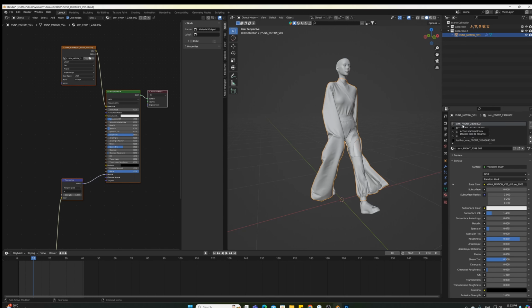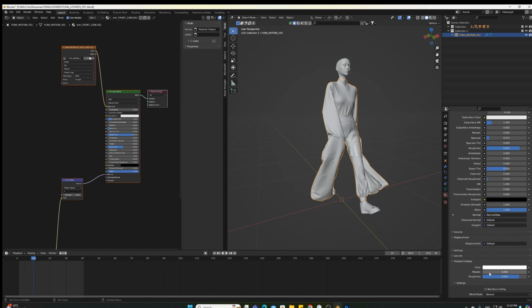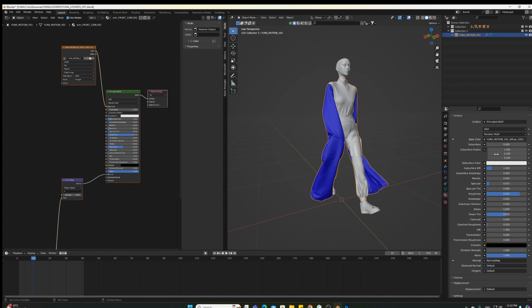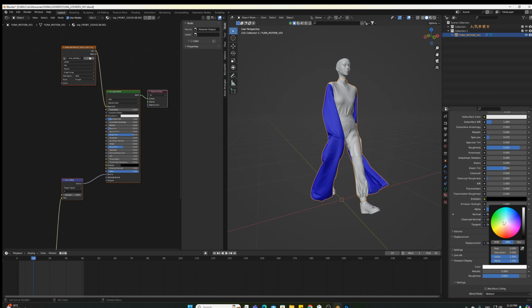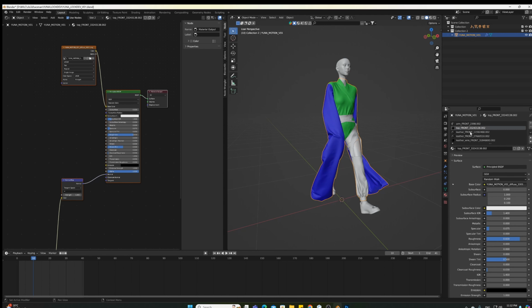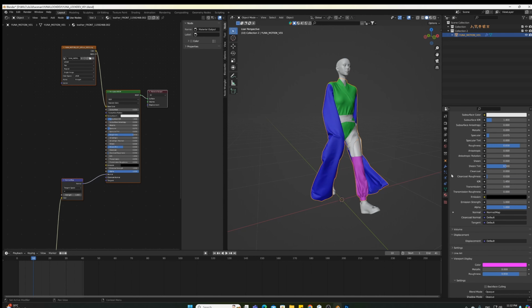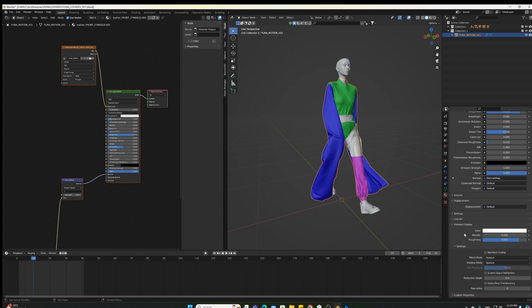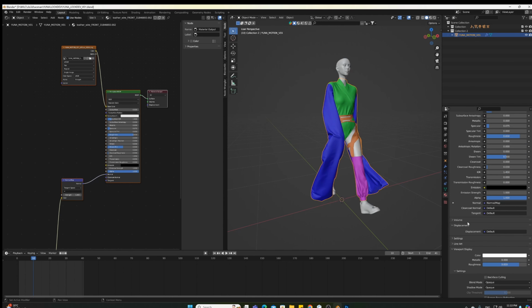Which means select this material first and go to display, viewport display, and you can click and then change the color. Okay, this is arm. So you need to identify each one. So green, this one should be leather, so purple, and this one. This one is only for the viewport. It's not rendering. So you can check.